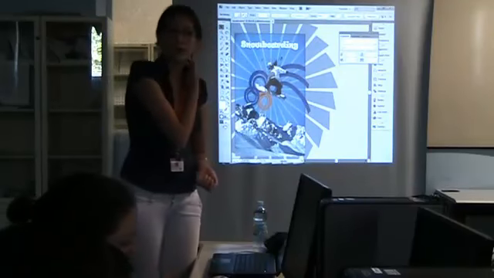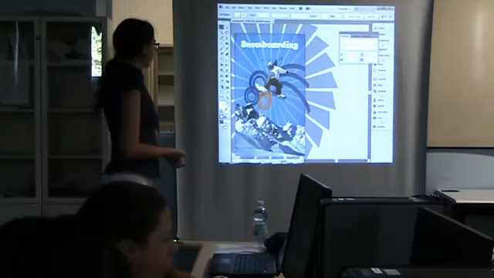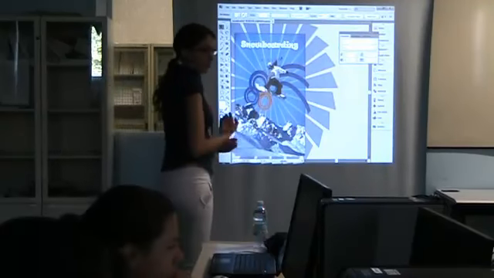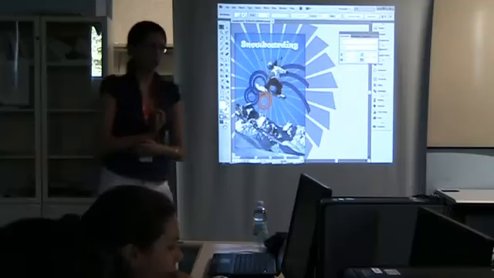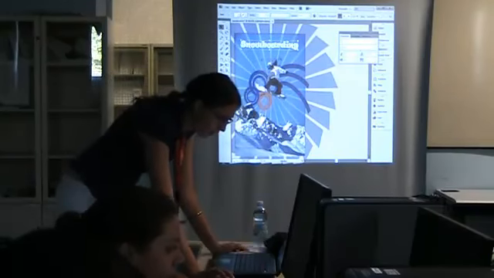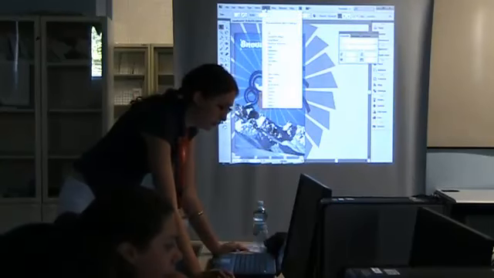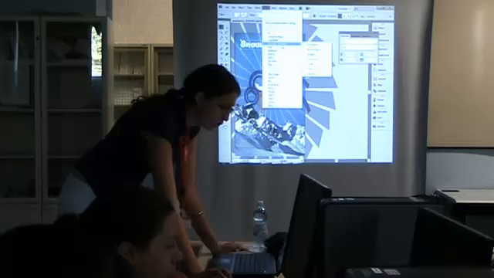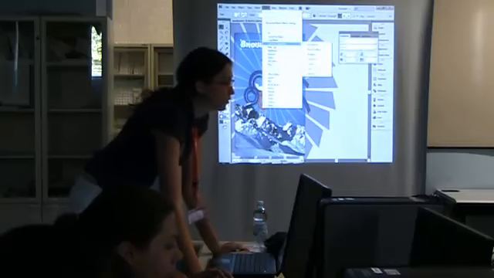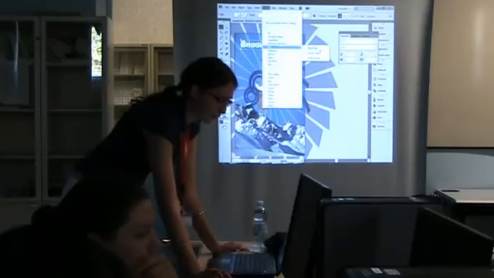If you want to emphasize the text, if you want to apply some effects onto it, like we're going to do now, you must select the text you made and go to the Effect menu over here and go to the Distort and Transform submenu. So this one.